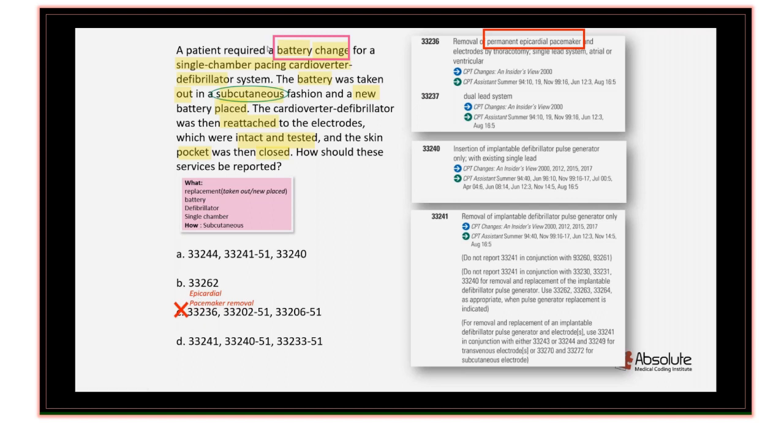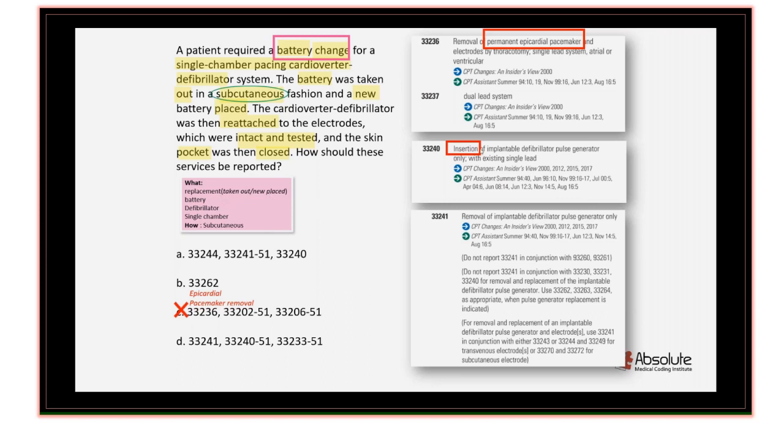So your what changes everything. When you pull out your defibrillator, then you know that is what you're coding for, and if you're given a code for a pacemaker, that's out. The next thing, if we look at 33240, this is in fact a code for our defibrillator. So we have to be very careful with this one. This is for your insertion. Looking back in our keywords, it is actually a replacement, so that means that something has been taken out and then replaced.